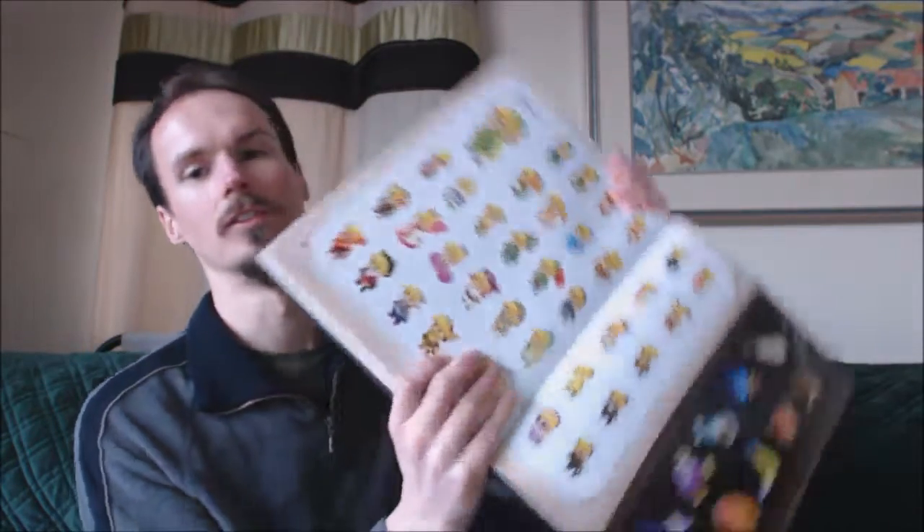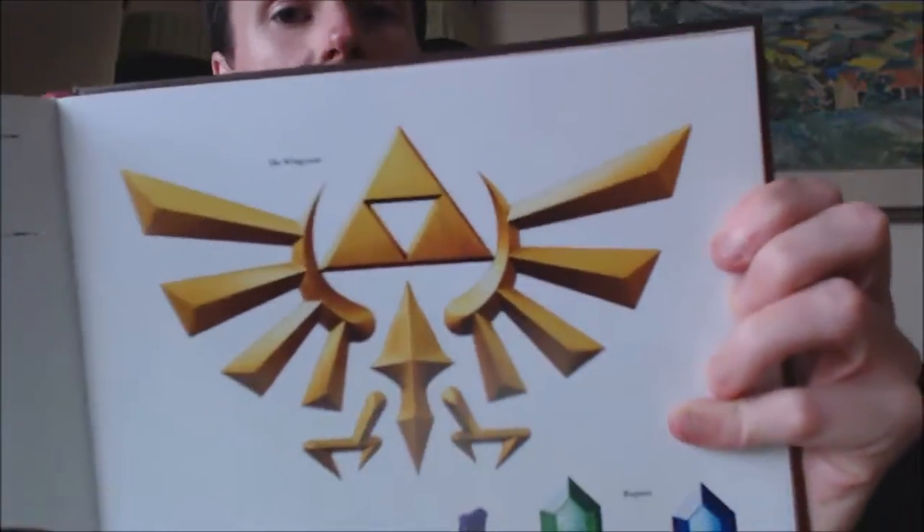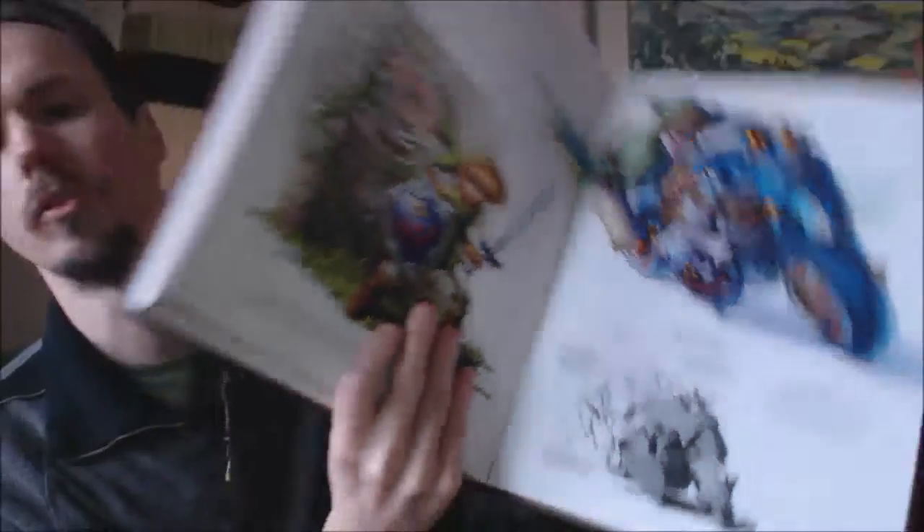So there's a lot — going through pretty much every game, towards Skyward Sword, then Twilight Princess, Wind Waker, and then towards the back you've got the different outfits for the Triforce Heroes. It's actually got all of them pictured — all the different costumes and everything you can get. And then towards the back there's the actual little bits — logos and packaging, sprites for the original games. You've even got the different colour variations. Zelda 2. And then you've actually got the bonus gallery — the Wing Crest, that's what it's officially called. Apparently I always just called it the Triforce, but apparently it's called the Wing Crest. So there we go — I've learned something today, hopefully you have too. Then there's a finale — the motorbike for Mario Kart. That's got a few little notes with it and stuff for the motorcycle that was in Mario Kart. Kind of snazzy.